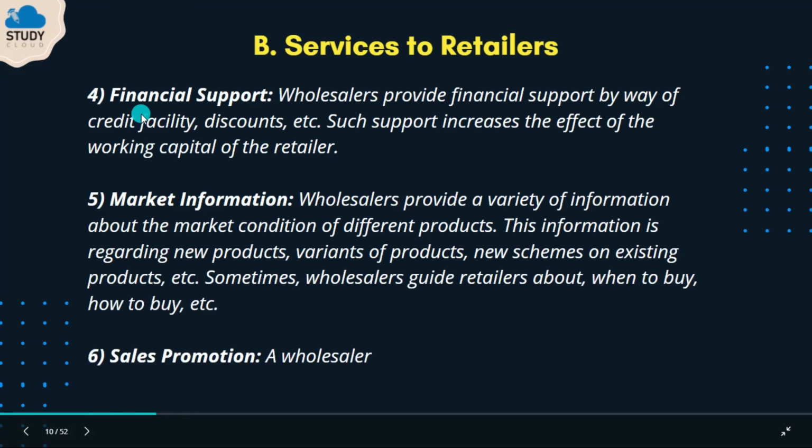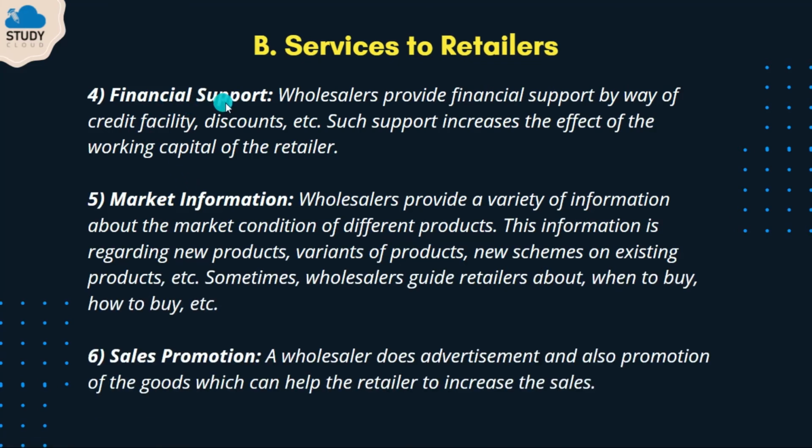Then fourth point is financial support. Wholesalers provide financial support by way of credit facility, discounts, etc. They can provide all these facilities to the retailers. So when retailers are out of cash or they are having some financial crunch, at that time the wholesaler can support retailers by providing them financial assistance.